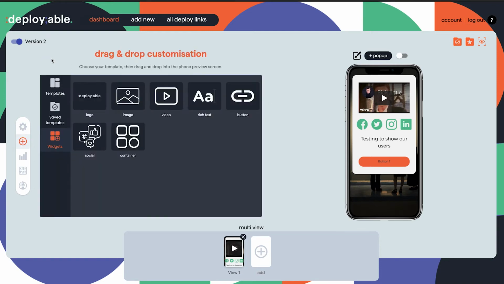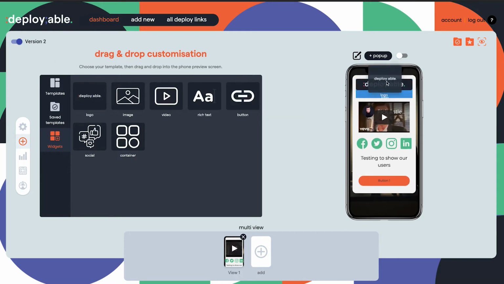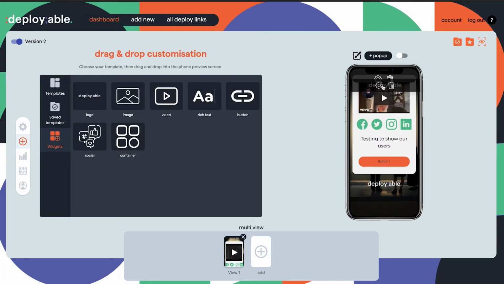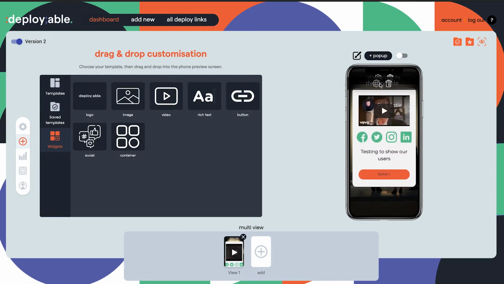So yeah, the platform now has a huge range of features that you can do. If I'm going through and adding a logo in there, bang, our logo's in there. I can drag and drop it and bring it back across into the container. The interesting thing that I just want to quickly show as well is the ability to now add in pop-ups. It was requested from our user group and we listened.